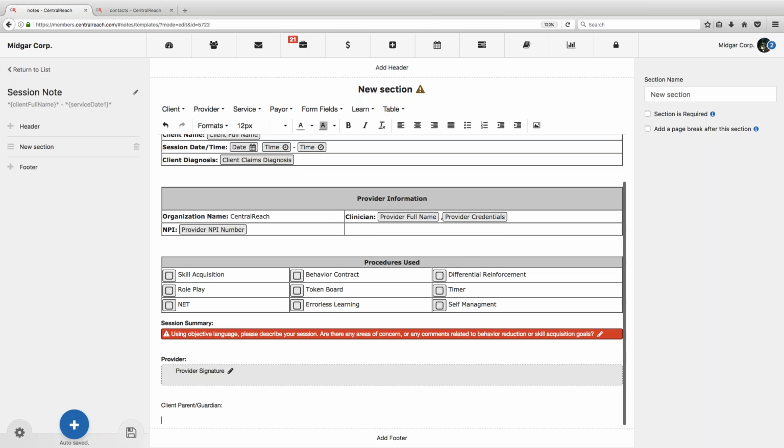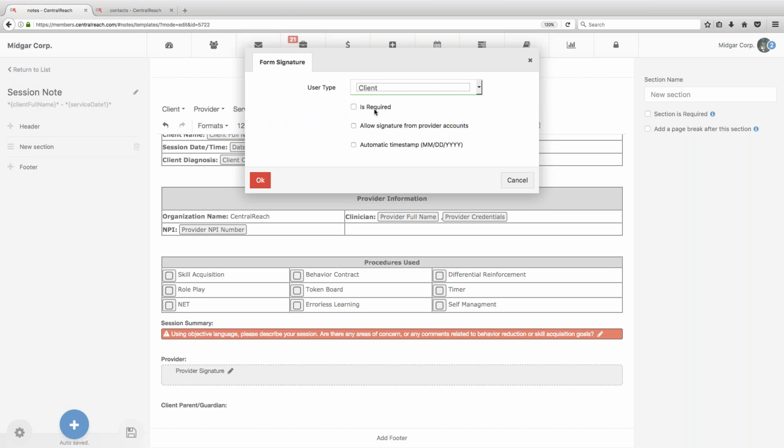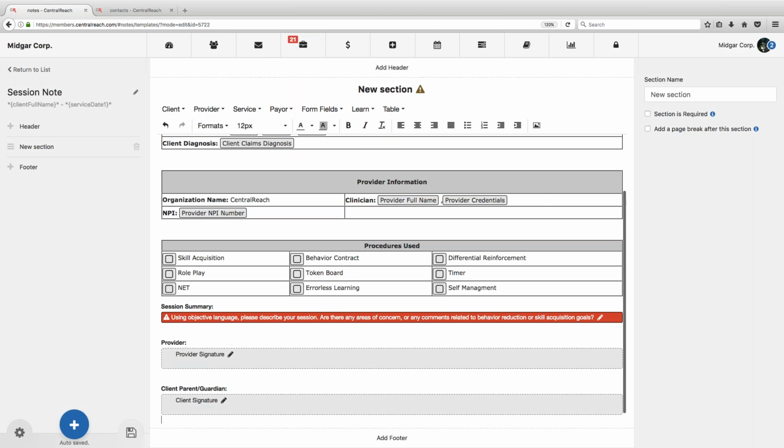If I do parent or guardian, I'm going to bold this, and I use one of their signatures for client, I can do this. So if your therapist has their tablet or their iPhone or their iPad or their Kindle in front of them, by clicking that little box, once the session is done, they can walk right over to the parent or guardian and have them sign it from the account as well.